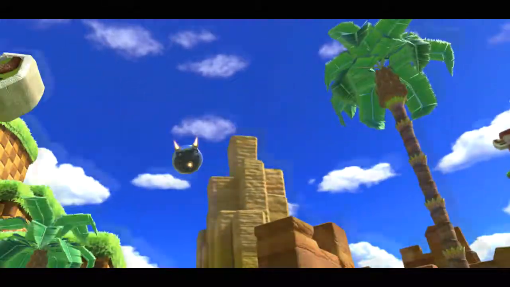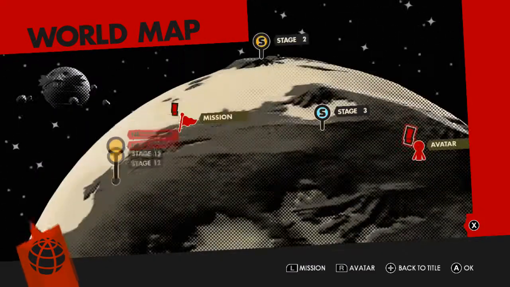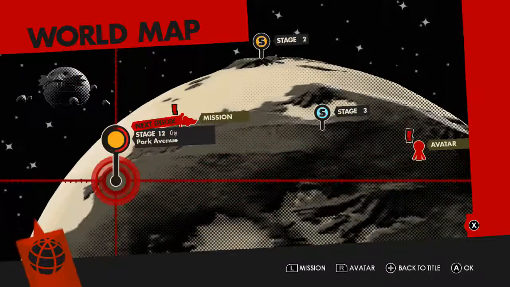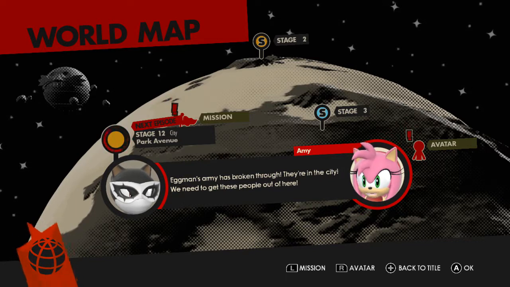Oh, boy. What you got up your sleeve, man? Okay. Alrighty. Stage 12. Park SOS. I'm not doing no more SOS. We're going to move forward to stage 12. City Park Avenue. So I'm playing with Bruno! Where have you been, man?